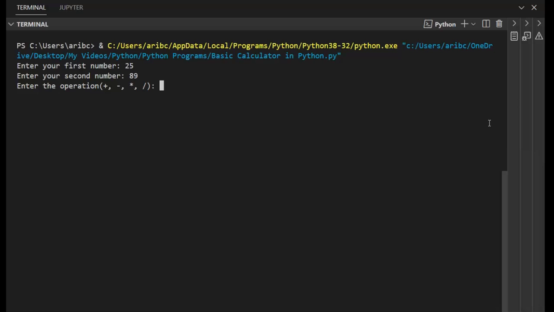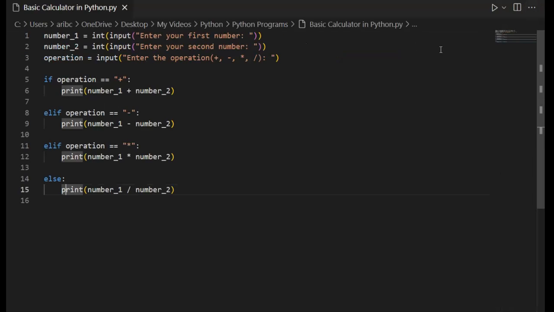Let's say I want to multiply these two. Or let's say I just want to divide these two. So 25 divided by 89 is equal to 0.280898887, and so on. And this is how you can use all of these topics to make a basic calculator in Python.